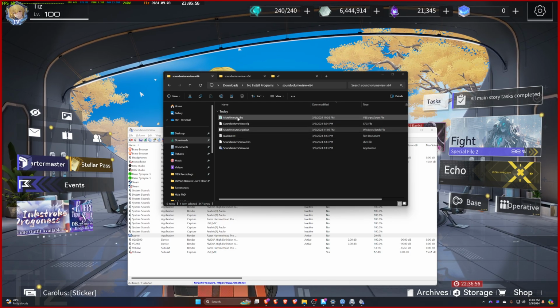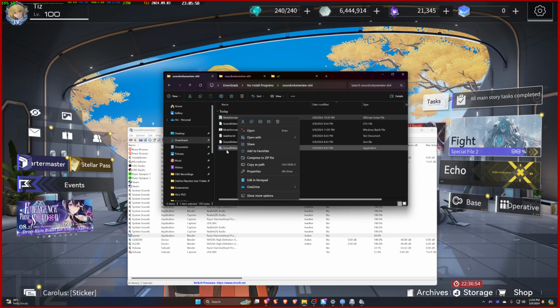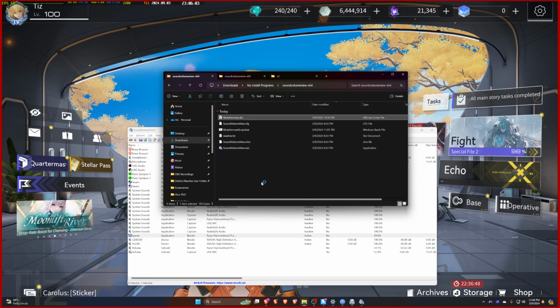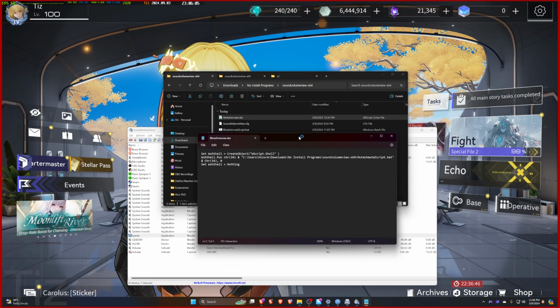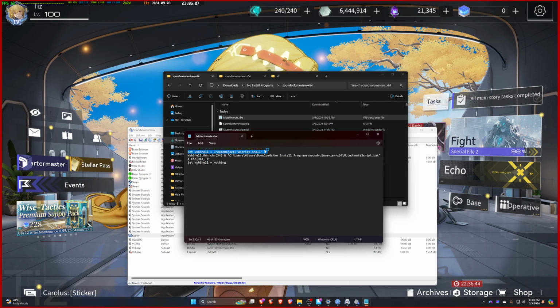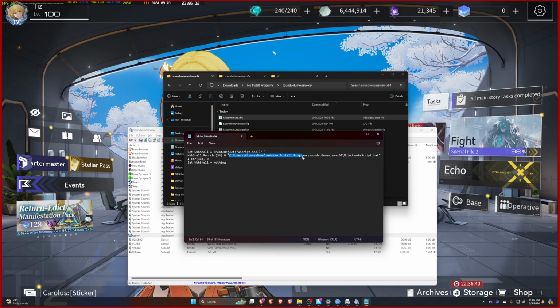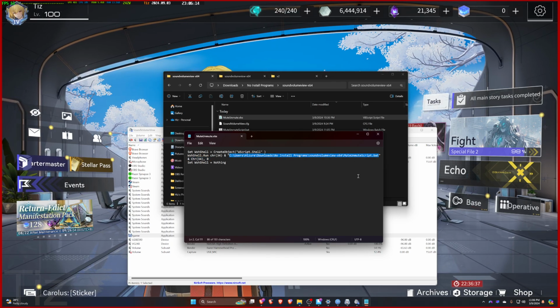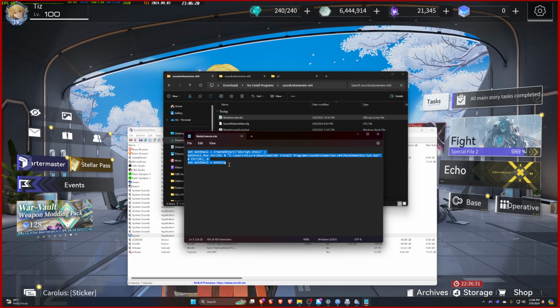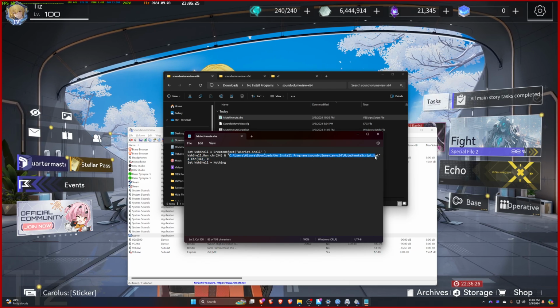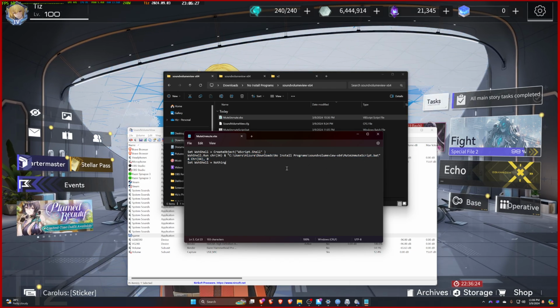And then you want to make a .vbs file so that you can run the bat file silently in the background. So for this one, this is the command. Basically, just copy and paste this command and just change this directory path for your bat file. Just paste it there. I will post this in the description, so you can just copy and paste this and just replace this part with your bat file.